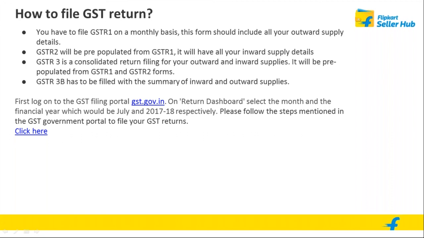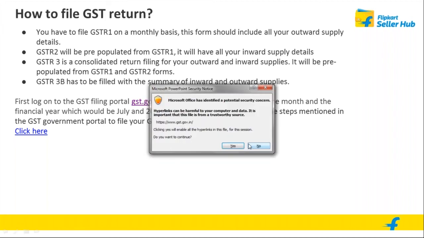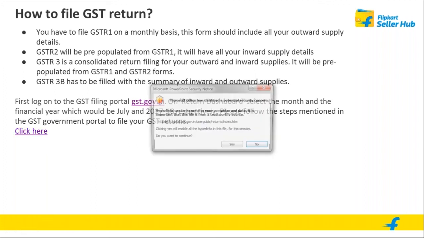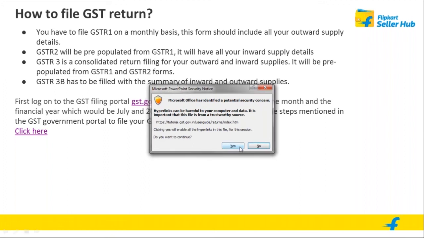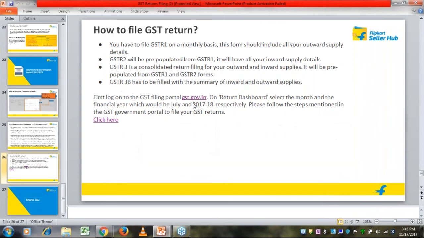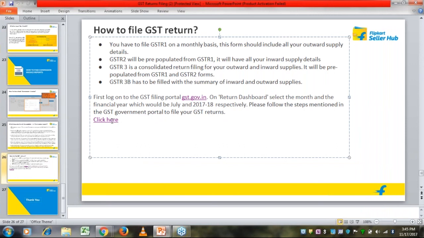GSTR2 will be pre-populated from your GSTR1 or any supplier's GSTR1, and this is for your inward supply details. GSTR3 is a consolidated returns filing of your inward and outward supplies. This is also a pre-populated form that you will get from GSTR1 and GSTR2. And then we have a GSTR3B, which has to be filed as a summary of your inward and outward supplies.